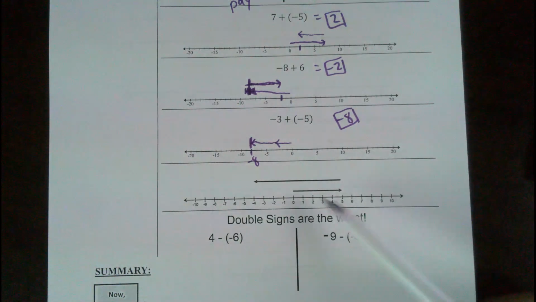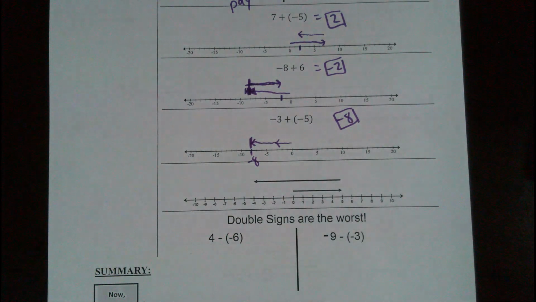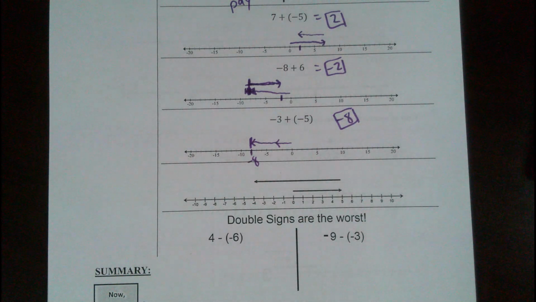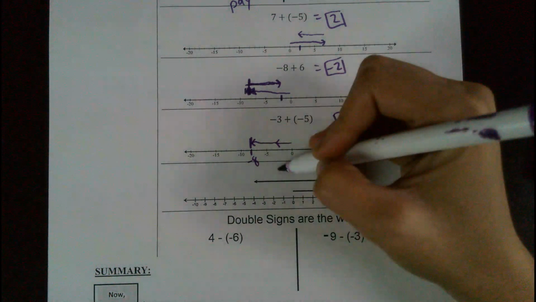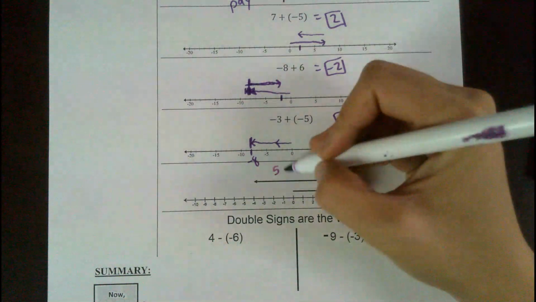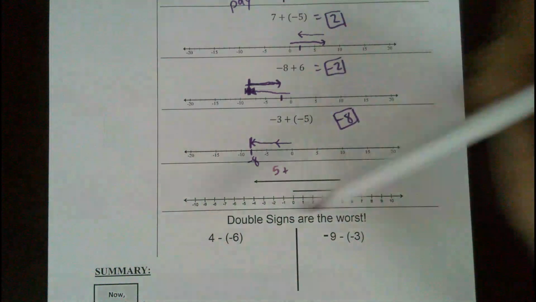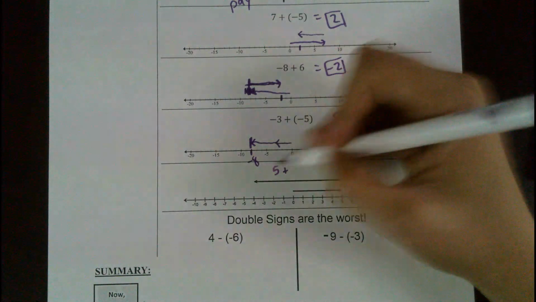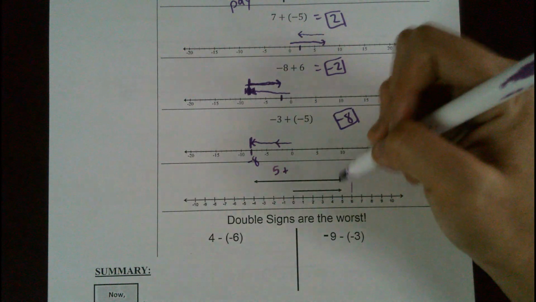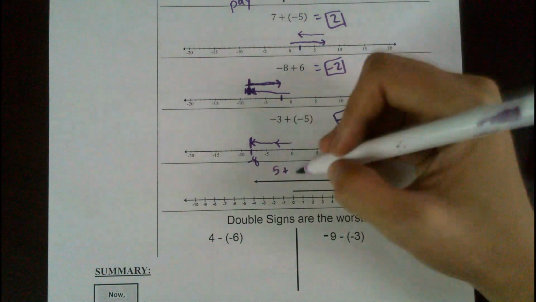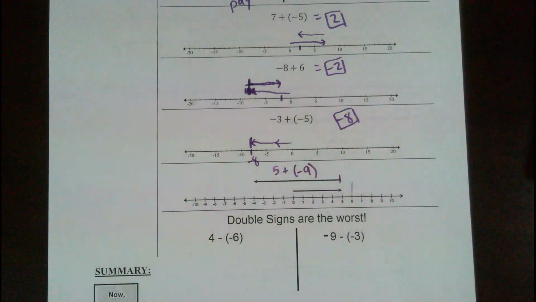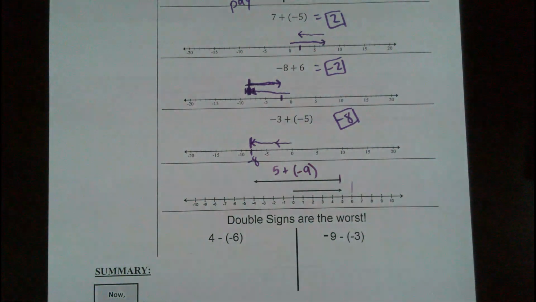All right, now we have a reverse problem. So I gave you the chart and I want you to figure out what the numbers are. So do that one real quick. Right, so we have the 5. We start with 5. And then we're adding, since this is called adding integers, even though some of you already know it could be minus. And then we have to go here. We start here at 5 and we have to count. So here's 5 and then we have another 4, so it's actually negative 9. So 5 plus negative 9.